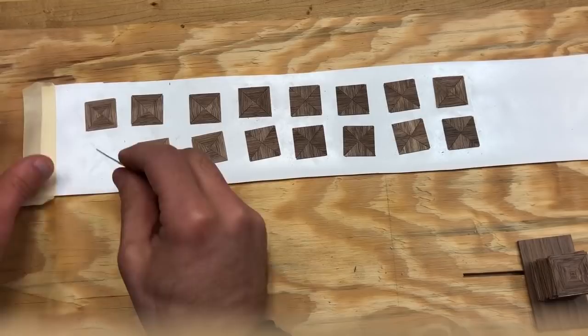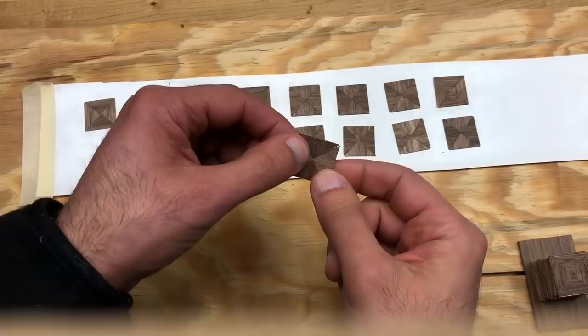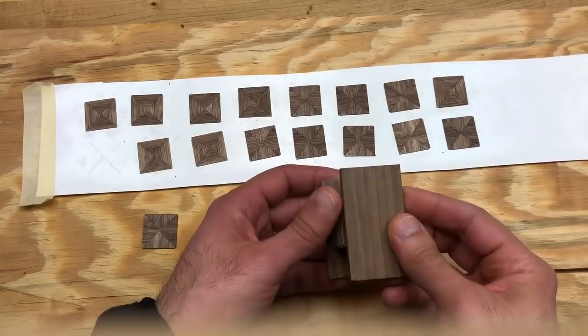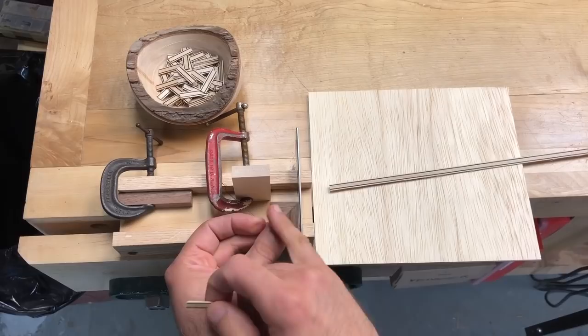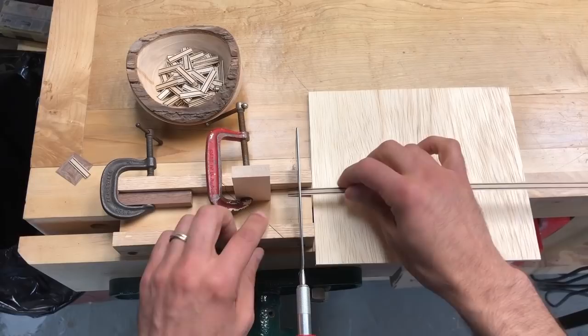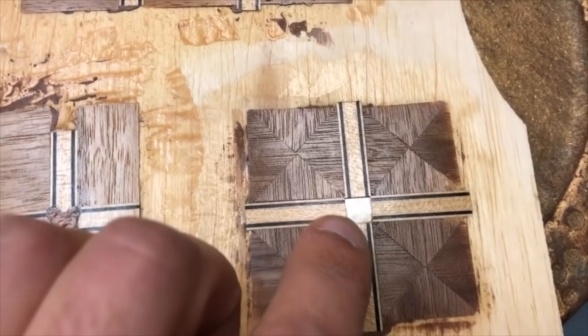Once they're dry, peel them off the contact paper very carefully. If some have imperfections — like a little gap — don't worry; you can still use those pieces where you need half-size pieces. Until you need them, stack them together and clamp them between two pieces of wood to keep them flat. Between each of these squares are little pieces of inlay. I got this quarter-inch inlay strip — they come in three-foot lengths from a variety of suppliers. I'm going to cut them to one inch, which is the exact same length as the side of one of your squares. I set up a stop block in the miter box and cut about a million of these little guys.